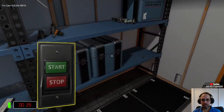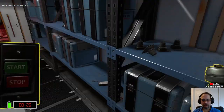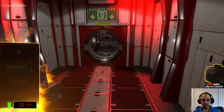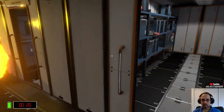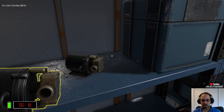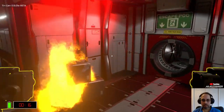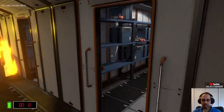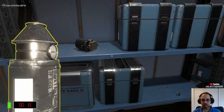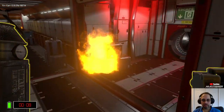On and off switch, sure, a power connector. There's a filter there, I might grab that, I don't know. Let's see what else we can get. Oh, pumps, yes. Gotta have those, they break down a lot, you know. And one more run, we'll grab a filter and one more pump, that's good. We gotta go.